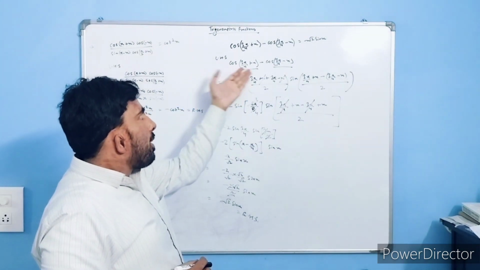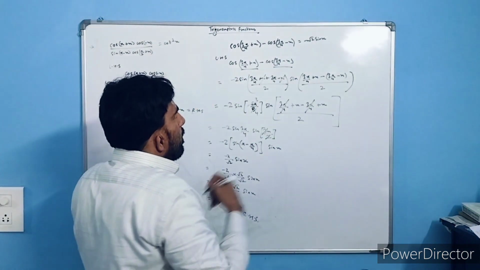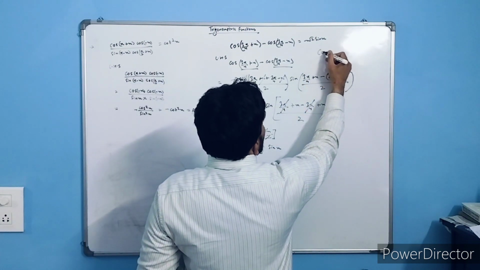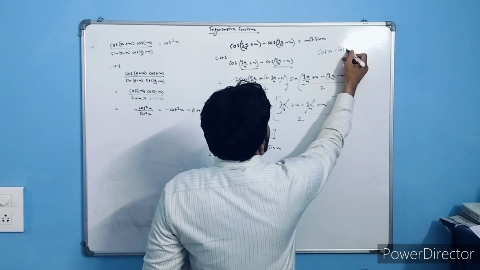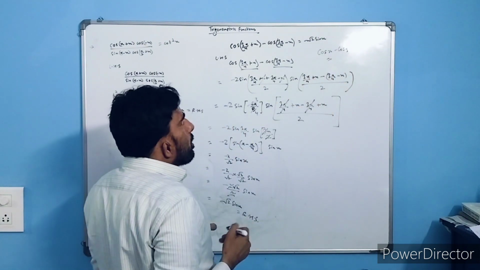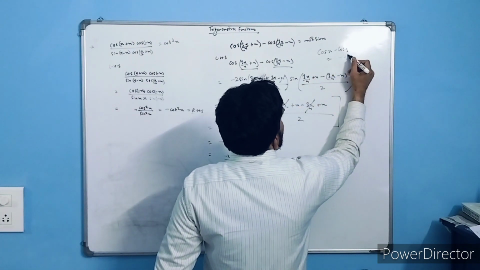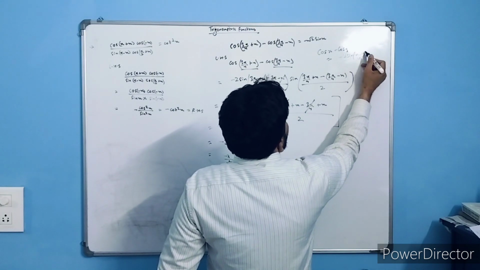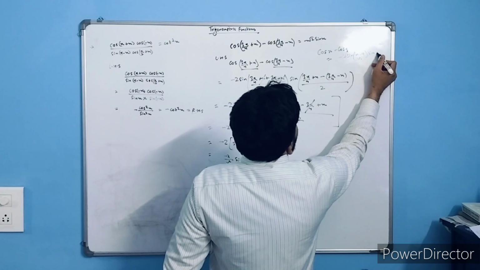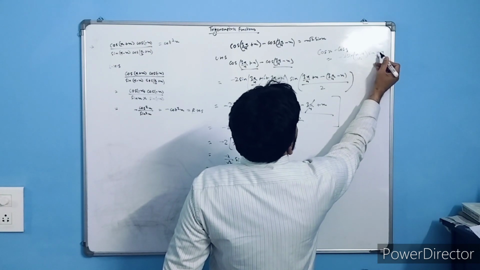That is how now we can prove, by using the simple identity I have used here, cos x minus cos y. I have to write an identity also. We have to take care of which identity I am using. So I can say cos x minus cos y is minus 2 sin (x plus y) by 2 into sin (x minus y) by 2, okay.